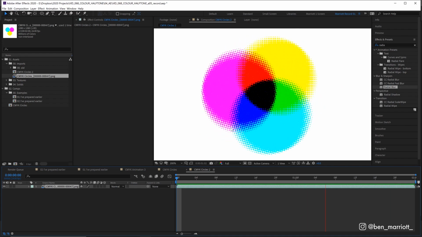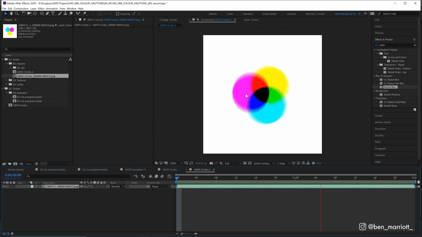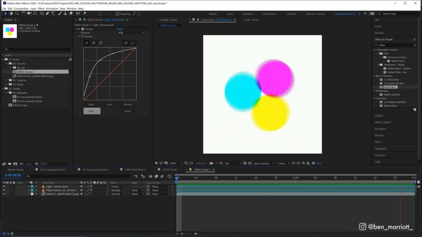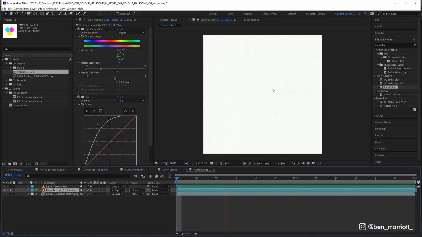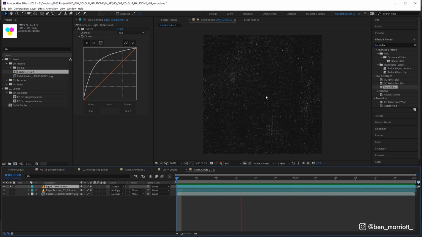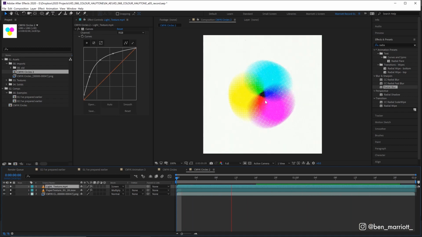And there we just need to add a few more elements to make it look a bit more like some printed material. So here I've added 2 paper textures to match that print feel. And you can see how to make your own in my looping textures tutorial. This first one is just a rough paper background set to multiply, so it looks like our animation is printed on top of this. And then the very top one is some distressed paper as well, set to screen. So it adds these white speckles on top of everything, which makes it look like the ink is worn away in these areas.